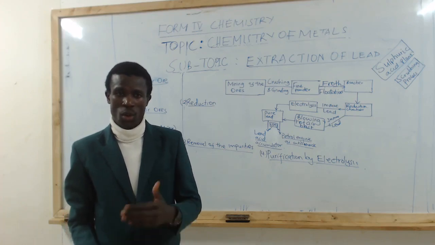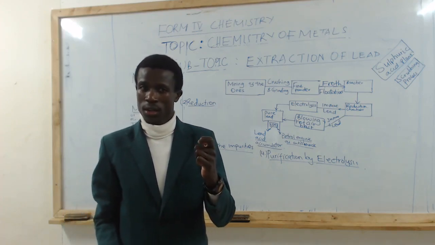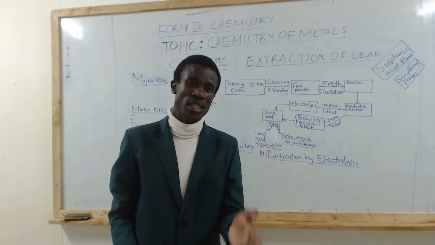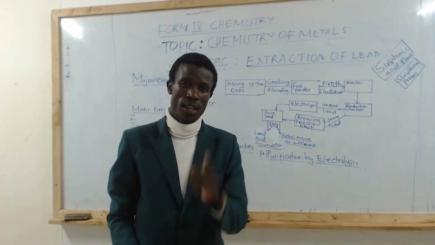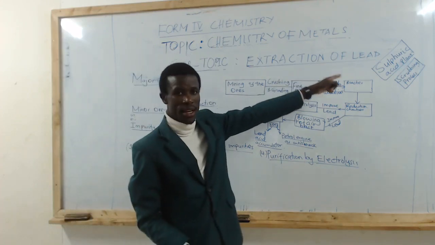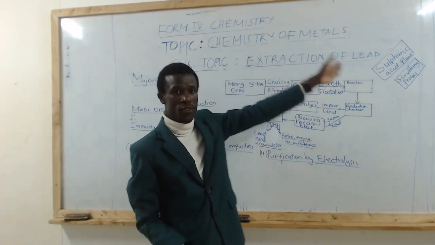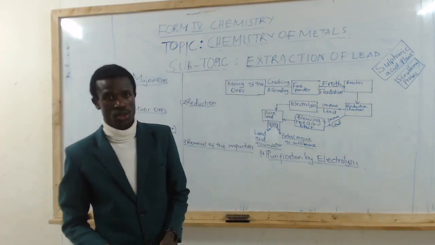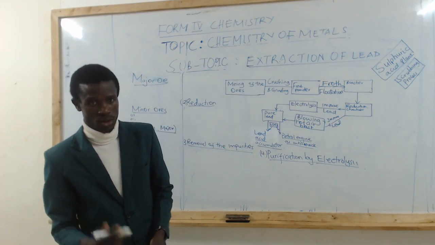Today I want us to look at a typical metal. How can we extract it from its ore? The metal of interest today is none other than lead. How can we extract lead from its ore? So I will remind you of the major ores as well as the minor ores of lead.